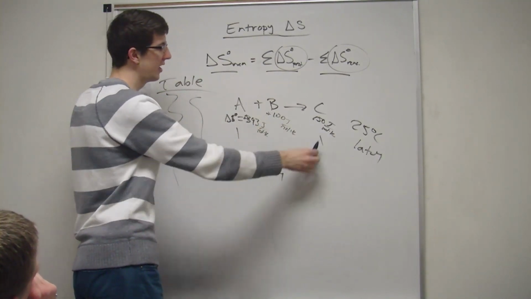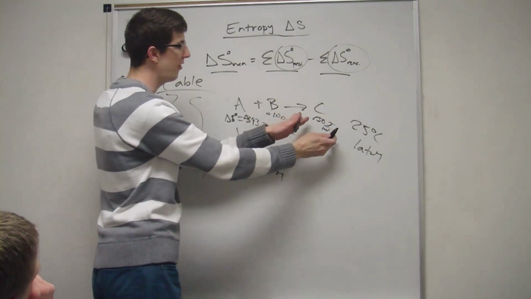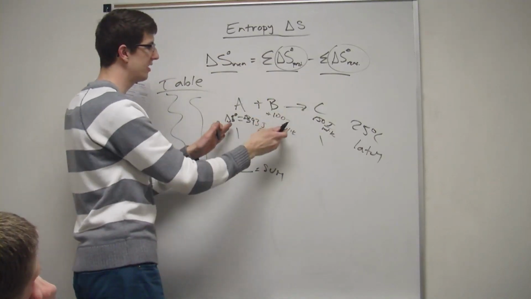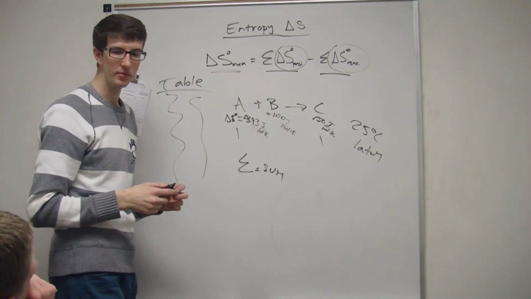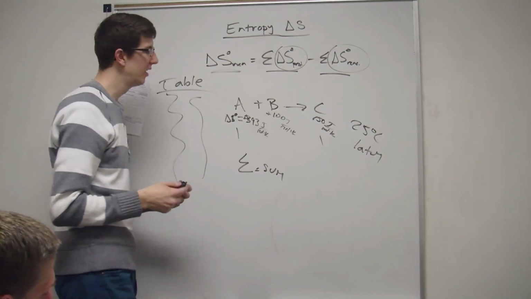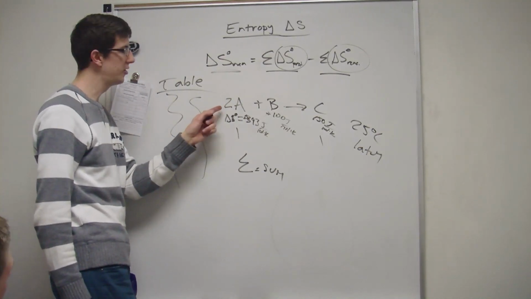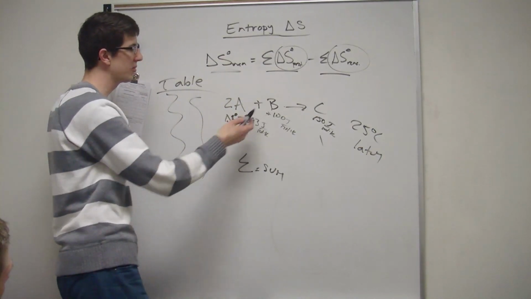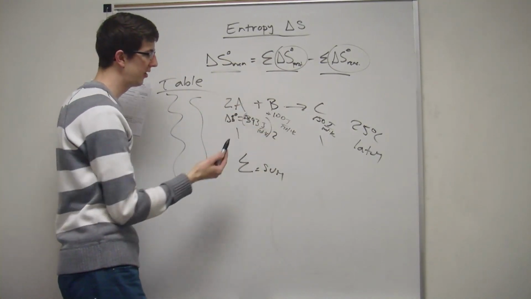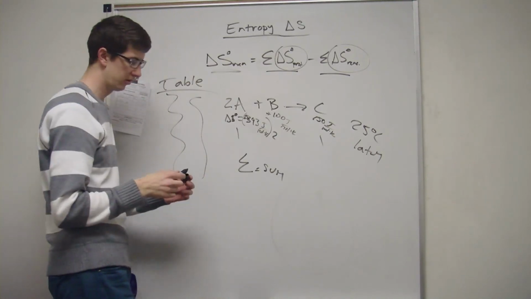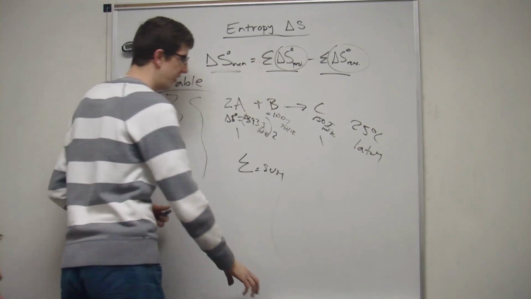So then we say, okay, if we take the sum of this, so let's say there's 1, the sum of all this minus the sum of all this, that will give us the sum of the delta S of the total reaction. Am I making sense? Makes perfect sense. If there's 2 of these, you have to take into consideration that you have 2 moles of A. When you're adding all these up, you just multiply this by 2 and then add it to 100. And we've done that with enthalpy before too. Yes, it's the same thing, it's very simple.